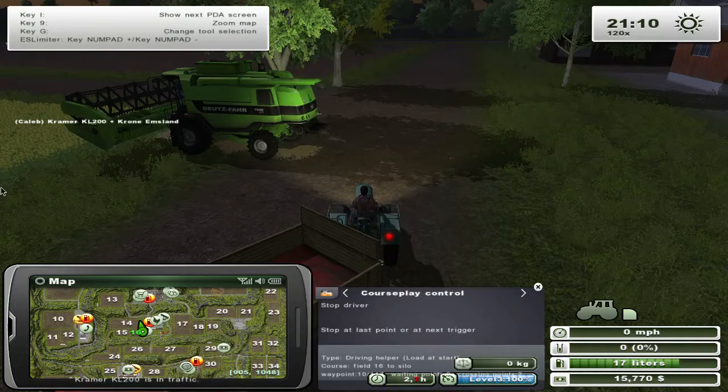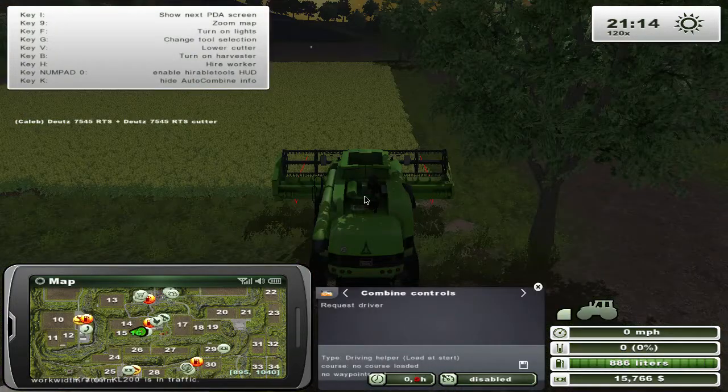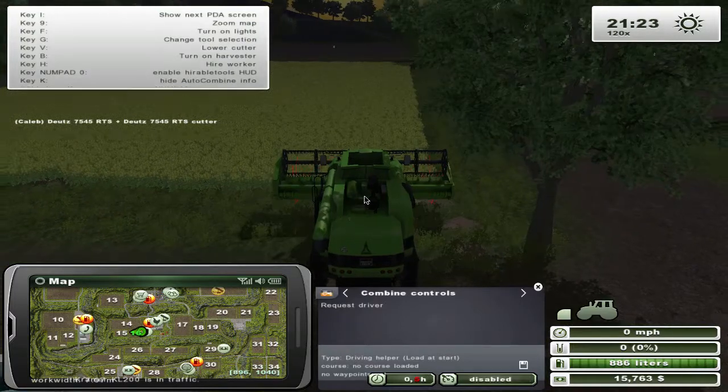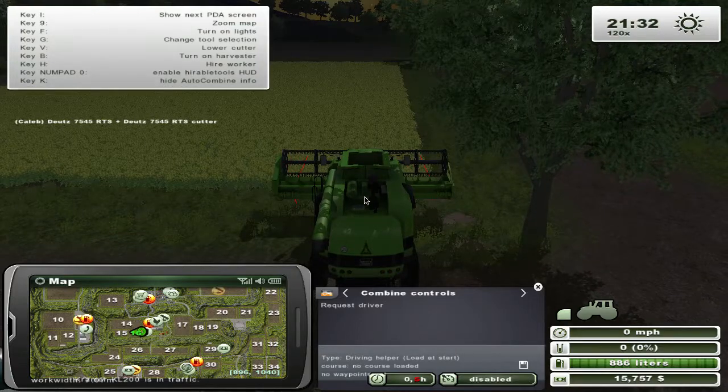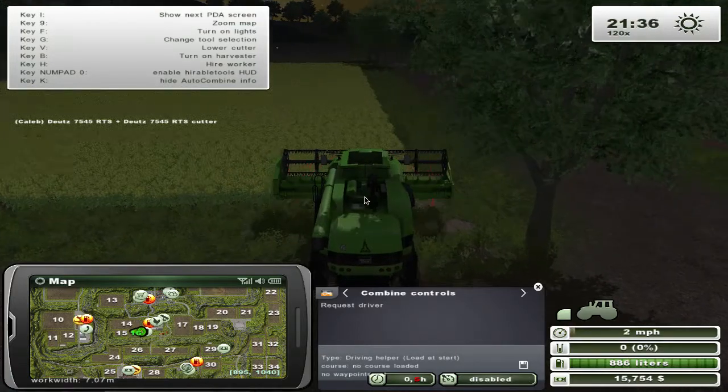Unless it's a gameplay thing where they didn't want you to connect those fields up like that, then I can understand. But in my eyes, that's not really a gameplay mechanic. It's more or less something to do.